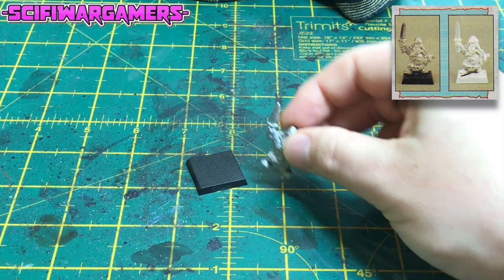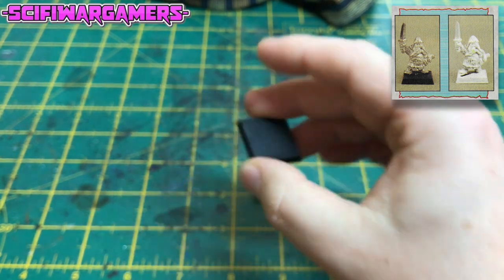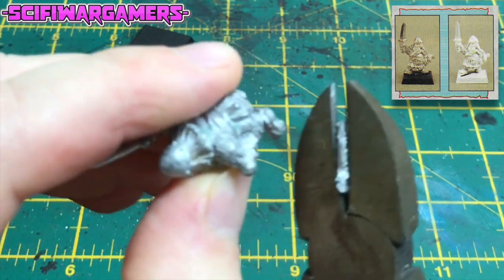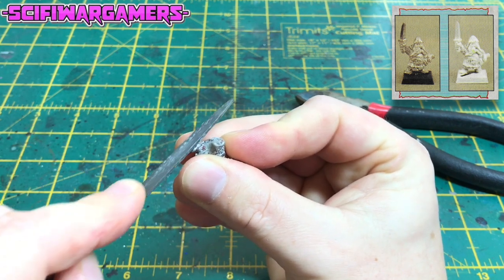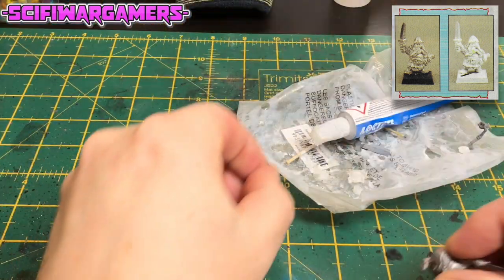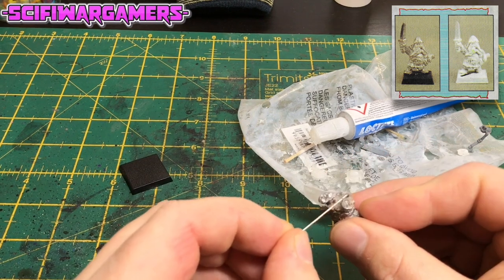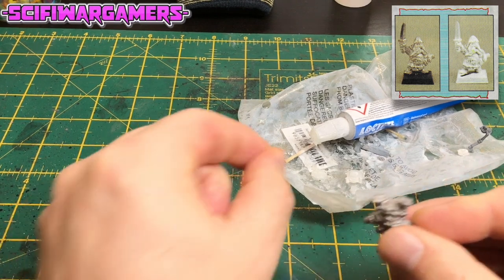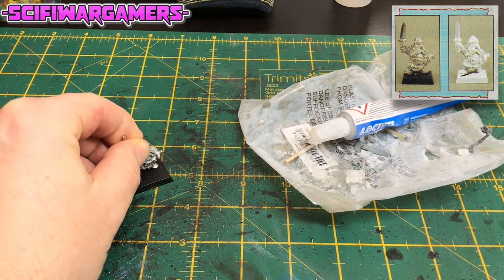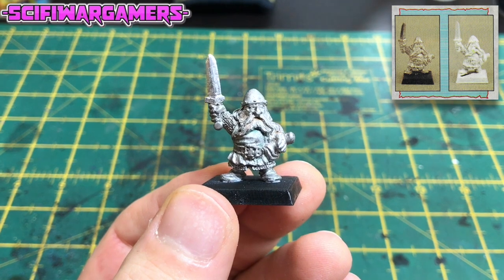Next, cut out the slot on the rear of the plastic base. In my case, I didn't actually have a slot, so the figure faces directly to the front. It makes for a better position if the figure is going to be part of a regiment, but the choice is yours. Leave the shield for now — we'll come back to that later. Fit the figure into the slot, then holding the miniature upside down, squeeze a little super glue into the underside of the slot, or in my case, glue the miniature's feet to the base. Lay the figure down for 10 minutes or stand it up while the glue dries. Don't leave the thing standing upright or you may find the figure gets stuck to your work surface.